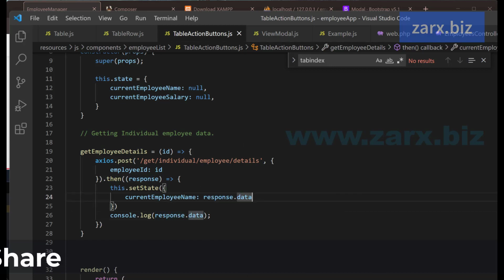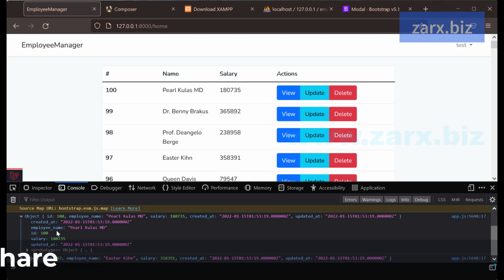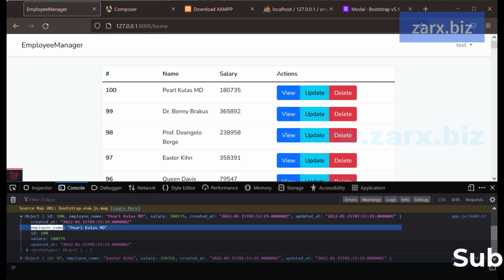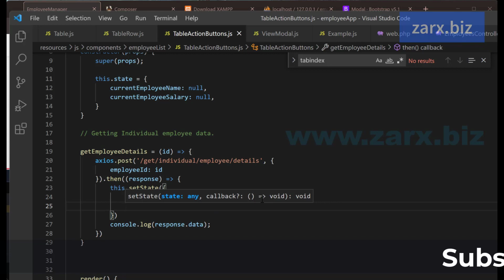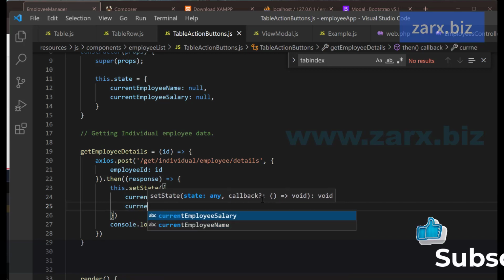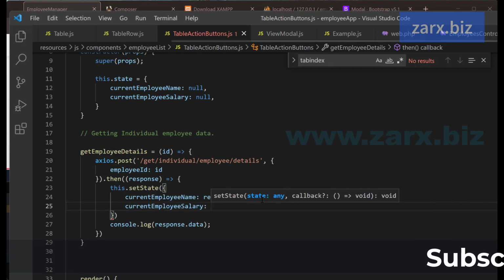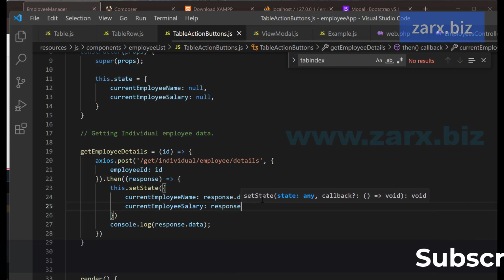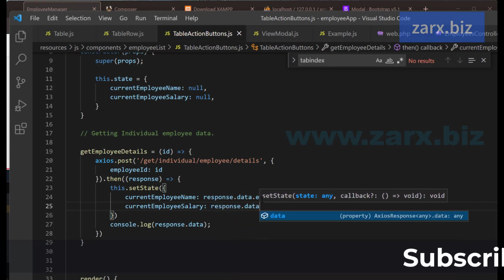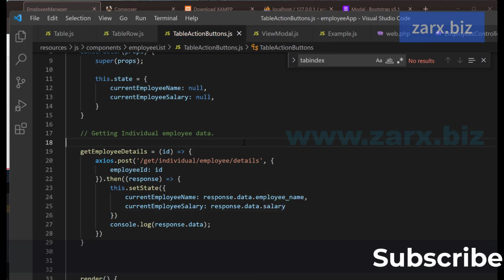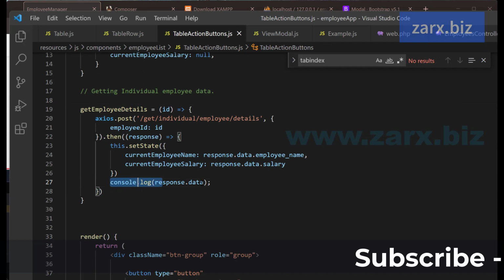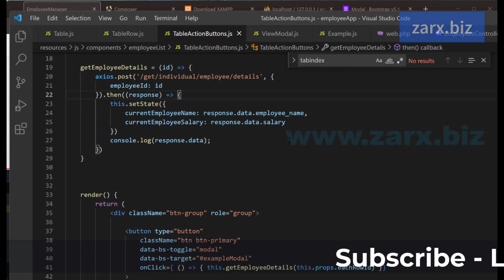And after that, if I go back here, we have the employee underscore name, so we can simply pass that. So do that dot employee underscore name, and then we have the current employee salary, again response dot data dot salary. Okay, it's fine, it should work.